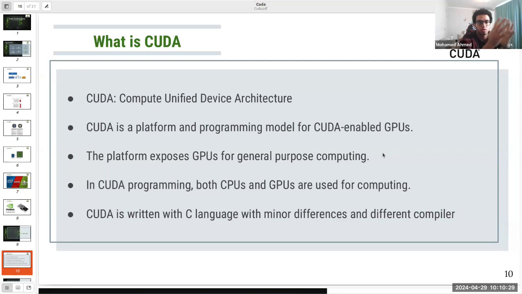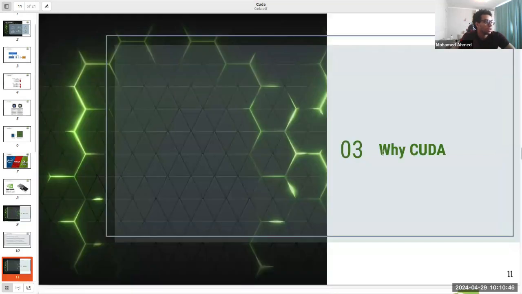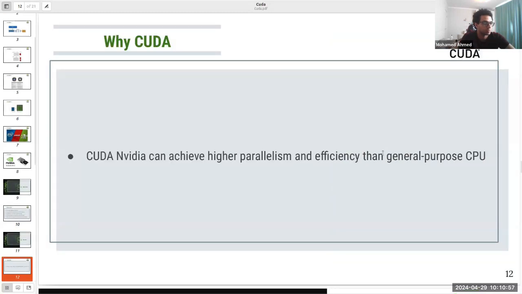You will find a lot of similarities, and it will be easier for you to write CUDA if you know C. Also, there are APIs that allow you to use CUDA from Python and other software as well. Our focus will be on C CUDA, maybe the main language for CUDA. We'll look into this more.